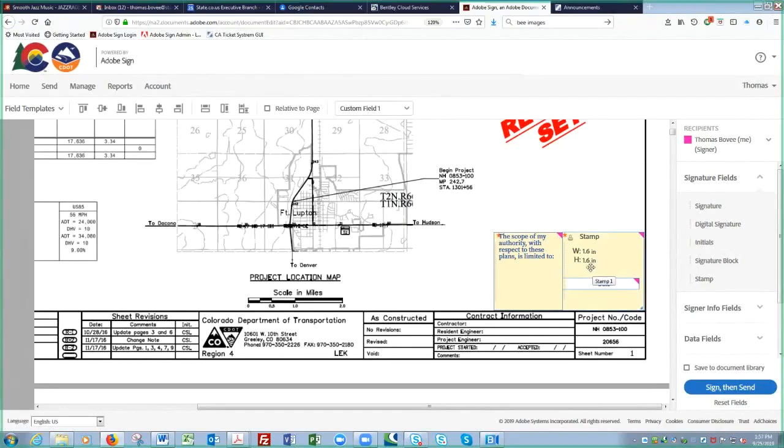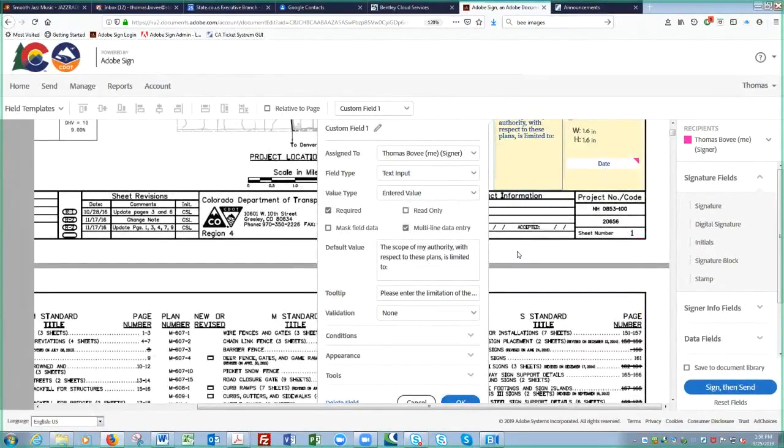So this template's done, and there's a tooltip in here too. I'll show you by tooltip, meaning when the recipient gets it, he or she is going to see some text. And right here is one of the tips they're going to get. That's the default text that you see, but the tip is down here.